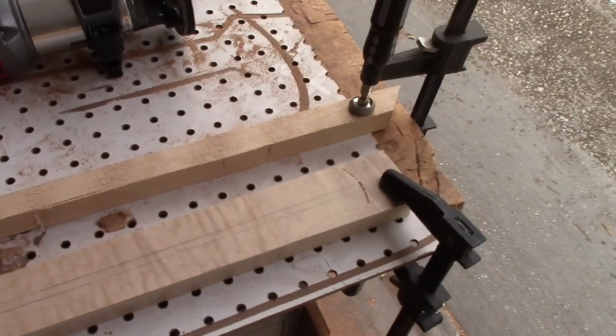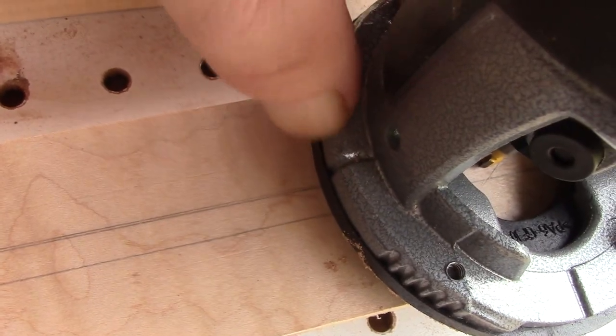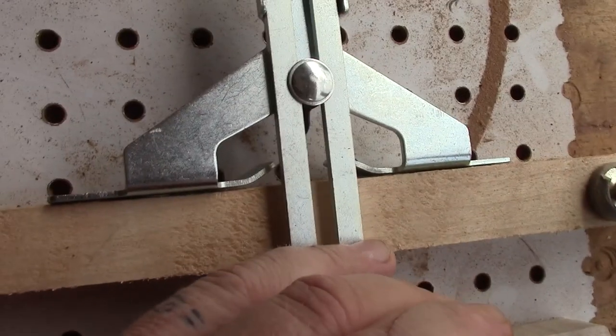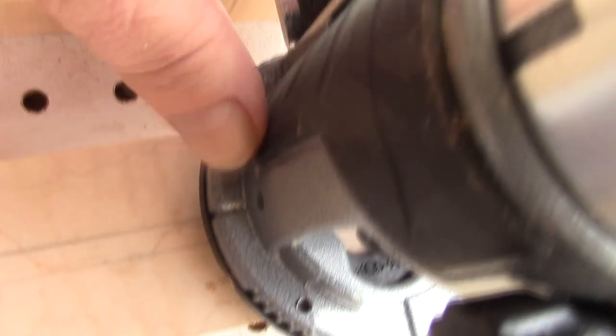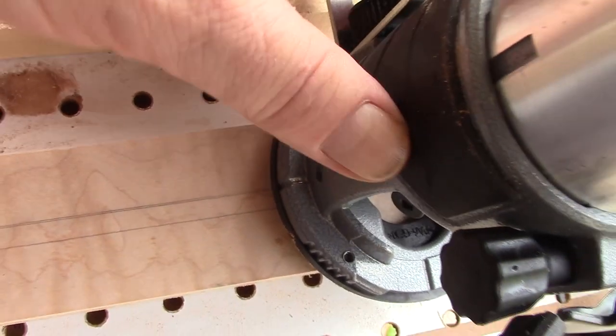You see that? Now see, the cool thing is this router comes with this little mark here that tells you where the router bit is in the center. I traced the truss rod onto the board. So all I did was adjust my guide to where it would be in the middle of my mark. So I could just do it. And it's really that simple.